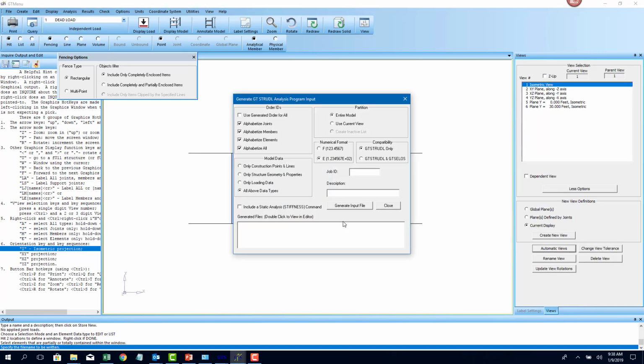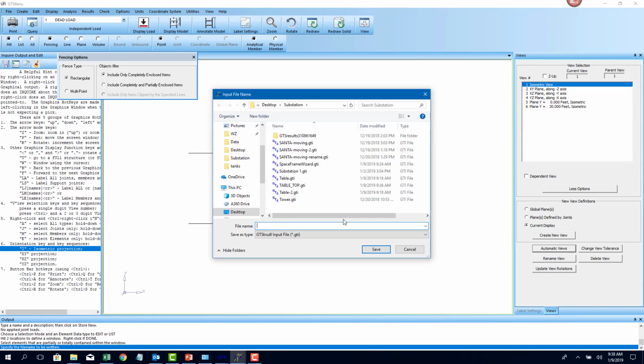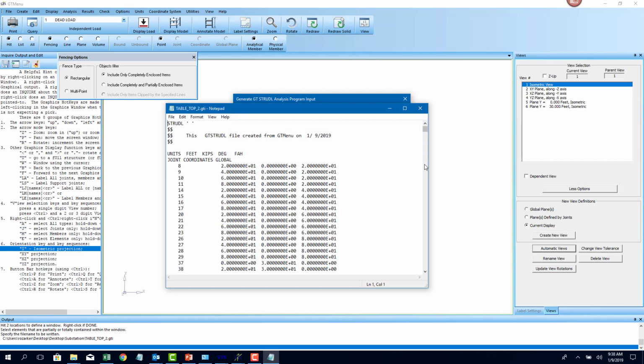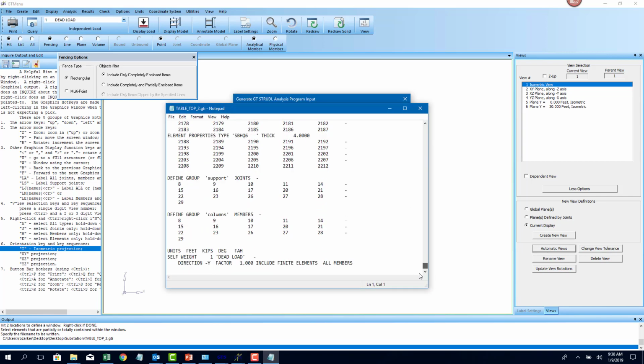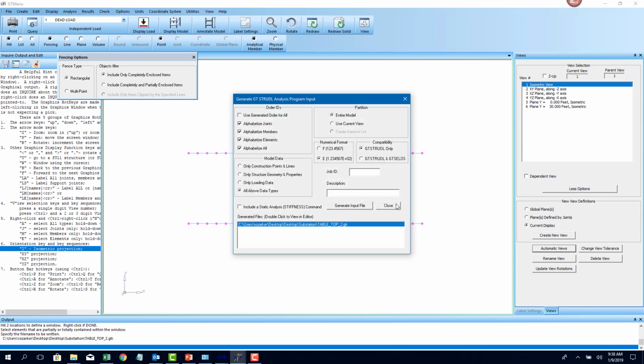Because if I go to GT STRUDL, let's say I'm going to generate my input file again, and this time I'm going to call it tabletop 2, okay? It actually generates a self-weight command for me, which is a general self-weight command. It doesn't store the loads, so it'll recompute those loadings for you because I've changed the thickness of the slab, okay.